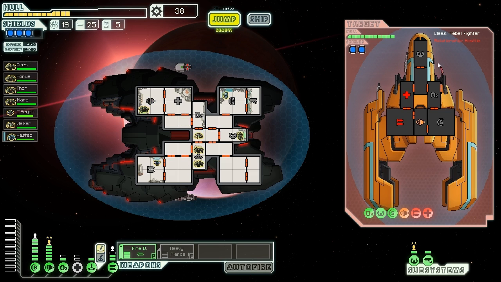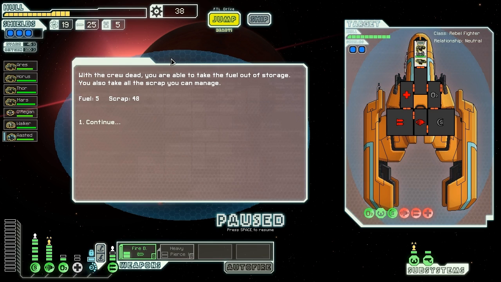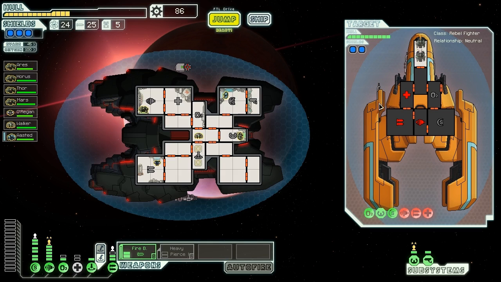I have a feeling their crew are cowering up in the helm. Yep, there's one. And there's the other. He goes down as he runs into the door, and the other one dies as well. Oh, they'll go down very quickly. 4 humans. With the crew dead, we take 5 more fuel out of storage, and another 48 scrap. Nice. Get out of there.